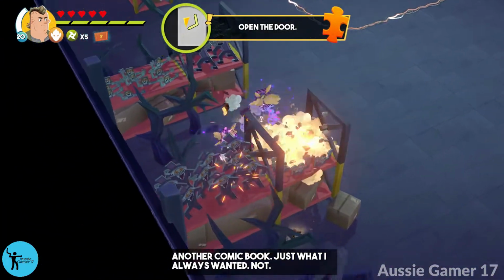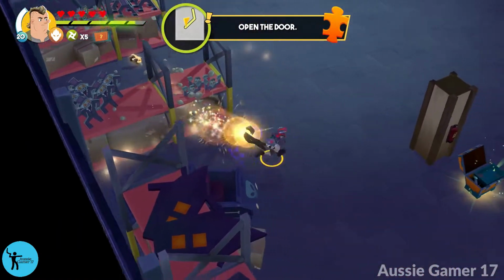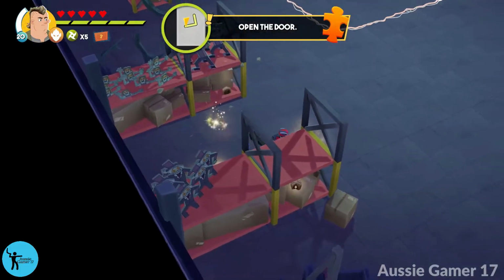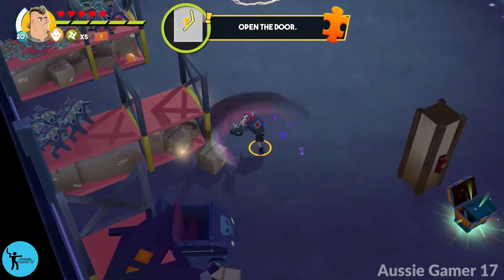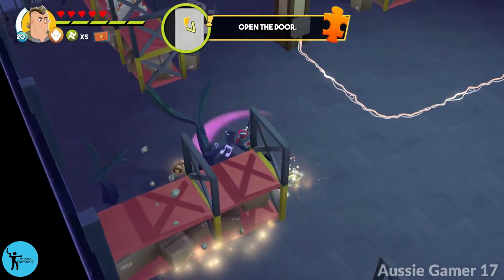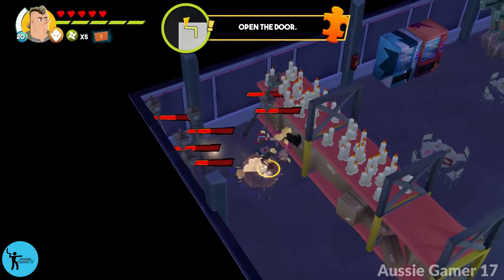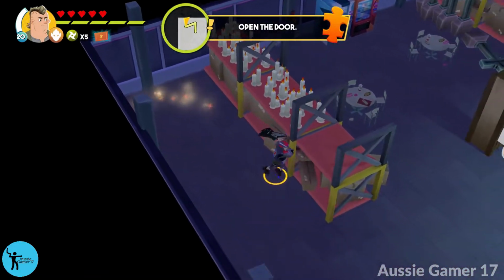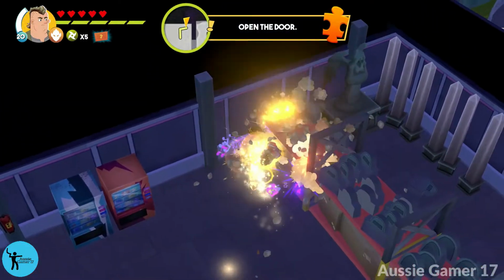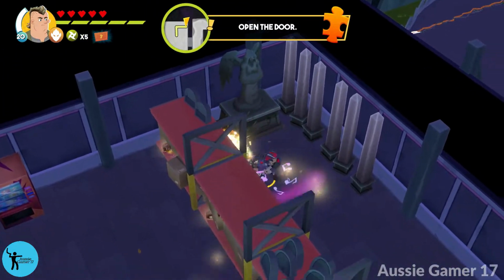Alright, so just one to go. Dirk, that's enough negativity out of you, mate. Alright, scrap. Yum. I'll hit that switch in a minute. Yum. Alright. Oh, look at all the scrap. Making a killing. Oh, I missed some on the other side.